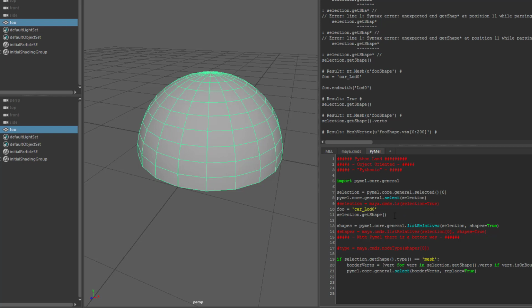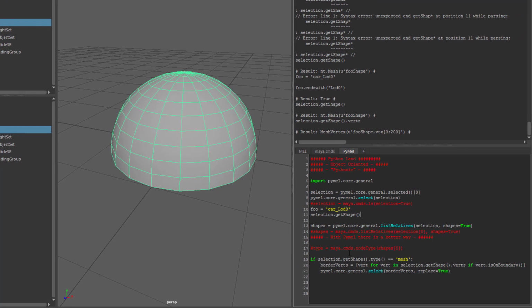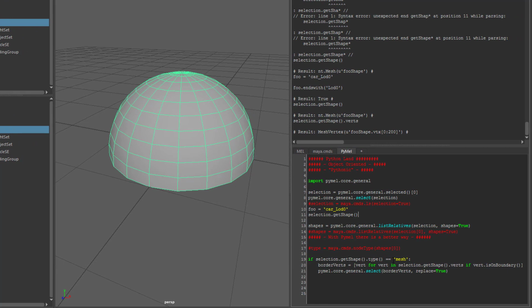So let's take a look here. This is a really good example. So if the type is mesh, we're going to store all the border verts. Now, something I do want to mention is that there is a slight cost because of the casting to the API nodes behind the scenes. There is a slight cost to PyMel, but it's so minimal.